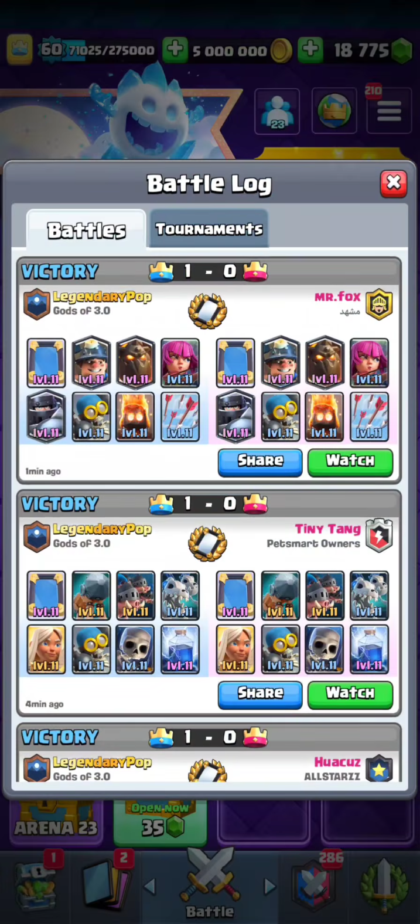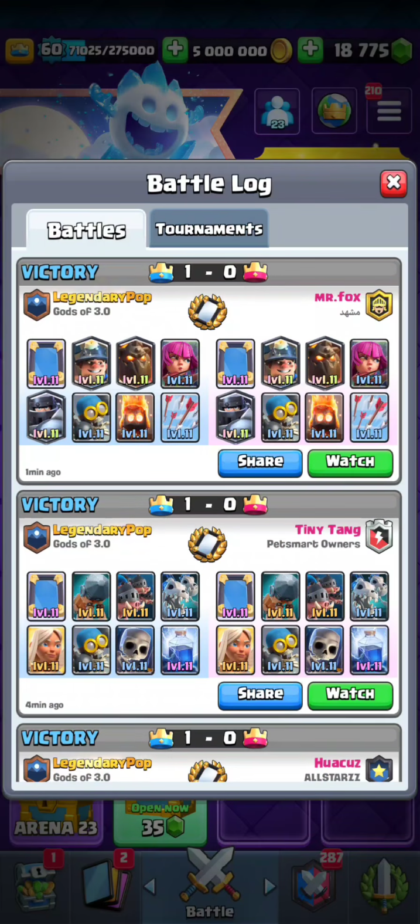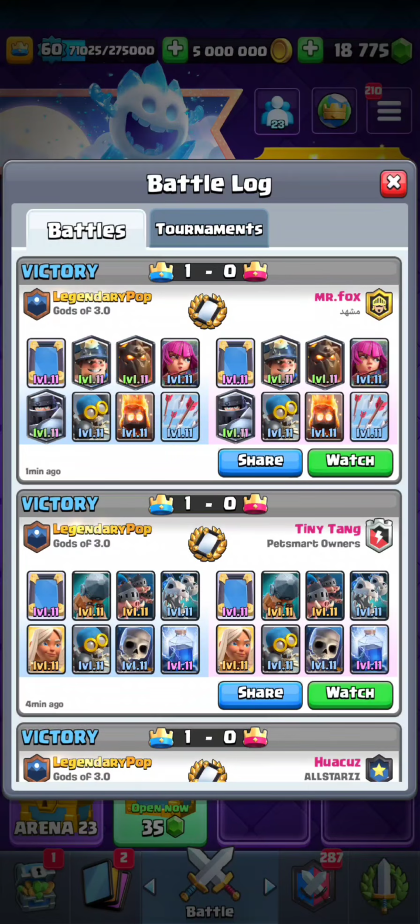So yeah, I guess the biggest tips I can give you again. Number 1, identify win cons. Number 2, identify counters to your opponent's win cons because you want to hold on to those. Number 3, identify crucial support troops. For example, here, the biggest one was archers for sure. And then I guess miner and Mega Knight as secondaries.